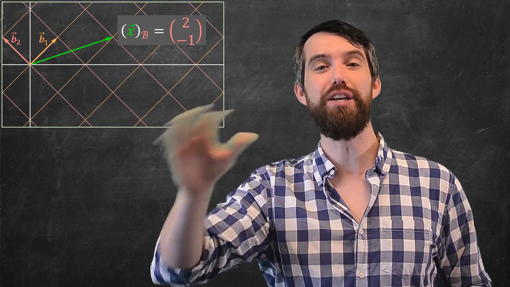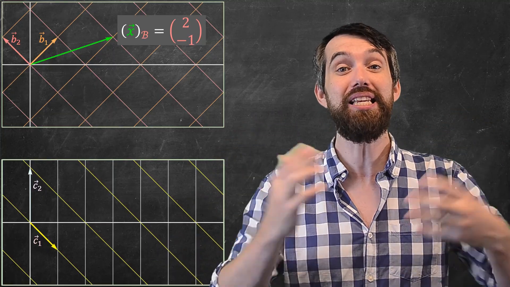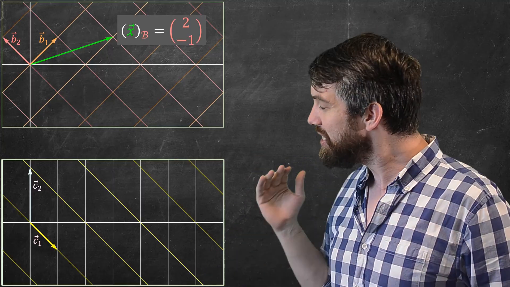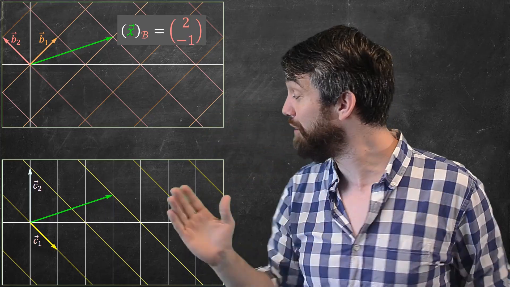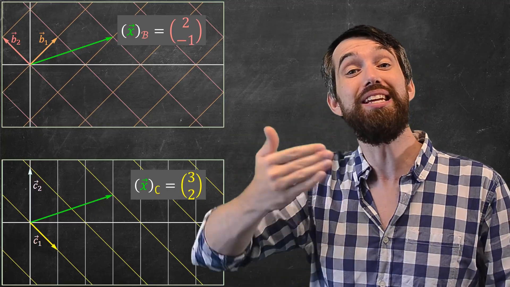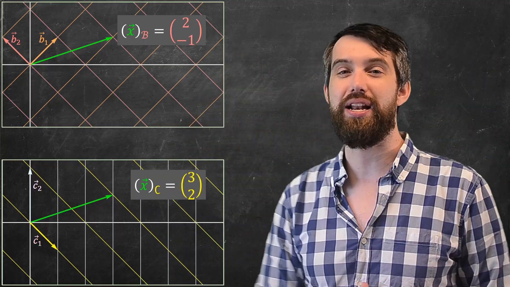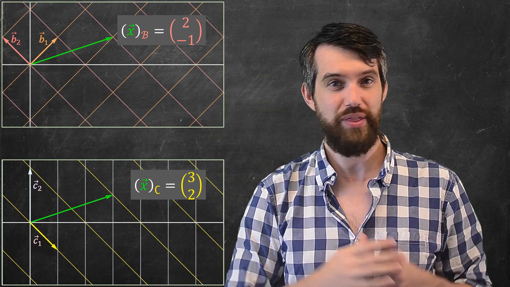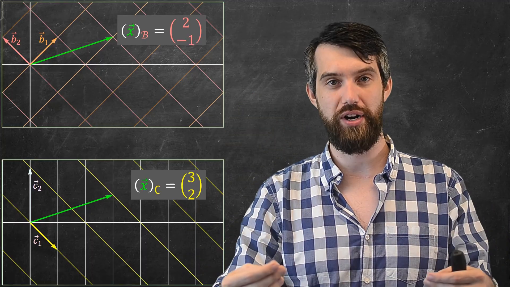Now I want to imagine a completely different basis — the c basis, with c1 and c2 defining another coordinate system. I can still write that same green vector in terms of the c basis, but I get something different: three times along c1 and twice up along c2 gives me this green vector. So the green vector is the same in both cases — what's changed is how I represent it in these two different coordinate systems.